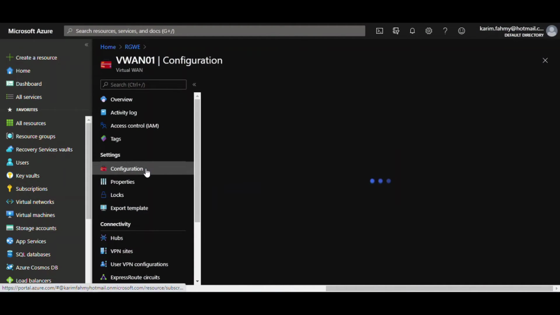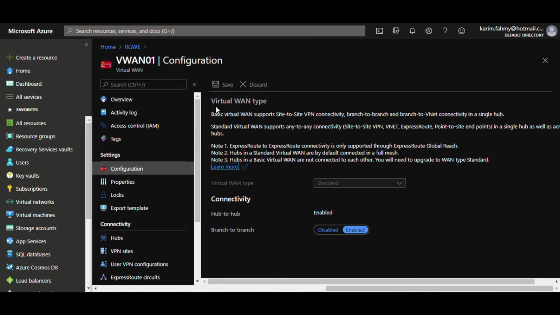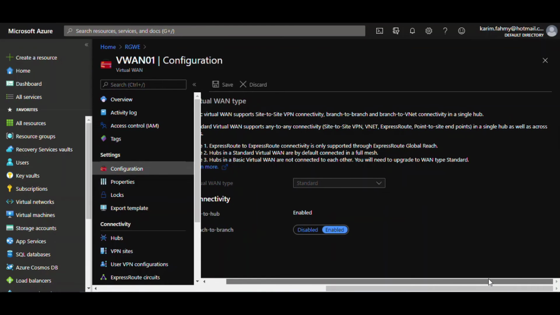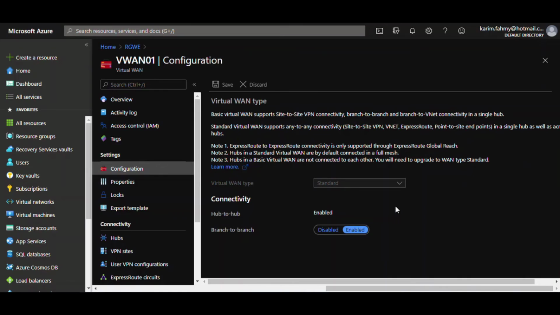So we can go to the configuration here, and you see the virtual WAN type. Basic virtual WAN supports site-to-site connectivity, branch to branch, and branch to VNet in a single hub. But the standard virtual WAN supports any-to-any, site-to-site VPN, ExpressRoute, point-to-site, and points in a single hub, as well as across different hubs, which is one of the good things.